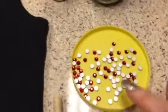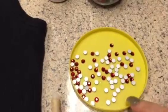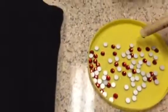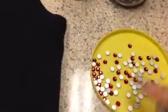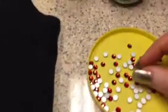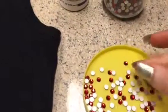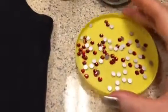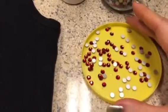Also you'll notice that some rhinestones are facing up, some are facing down. When you've used all your face up ones and transferred all of them, you've got all these face down ones, you don't want to sit there with your fingers and physically turn them over. That takes forever. You can just tap them and more will flip over. And you'll see that as I go on.